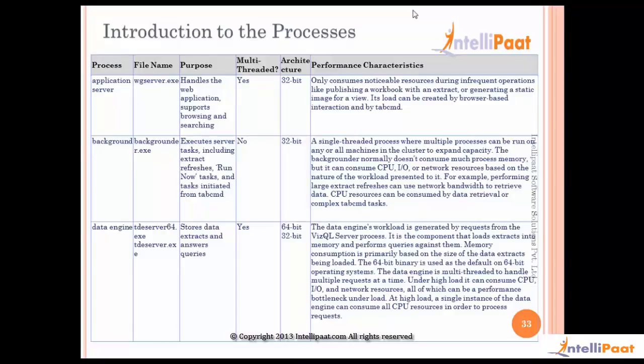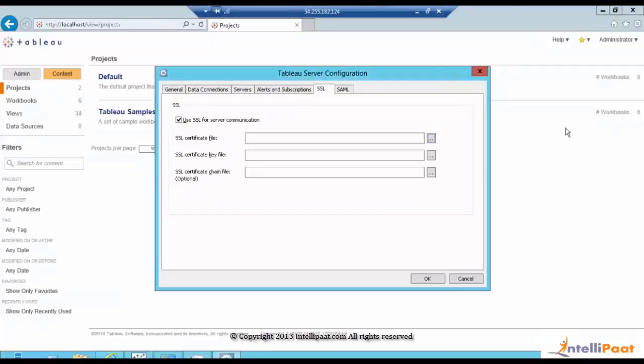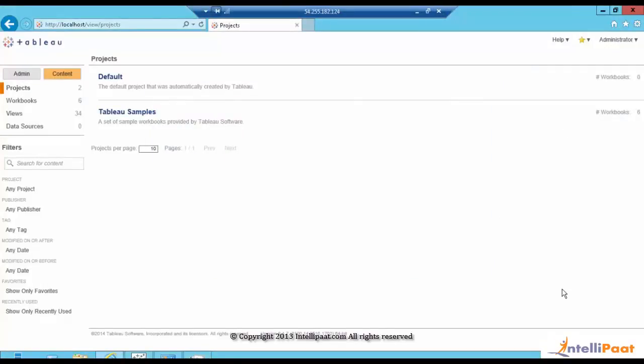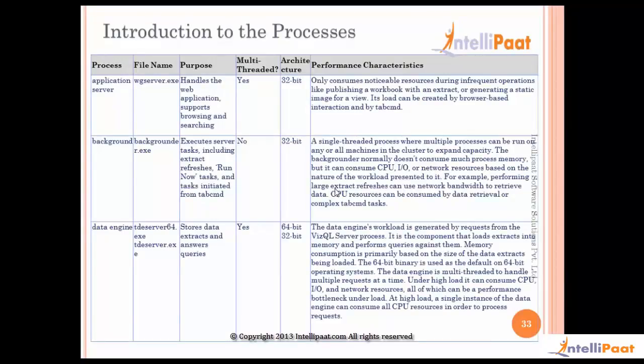Okay, so next is an introduction to the processes. What do we mean by processes? If you remember, we initially spoke about the different processes that run in a Tableau architecture on the server. We spoke about the application server, the backgrounders, the data engine, and also the SQL server and the repository. So we'll spend a few minutes to understand exactly what each of these is.